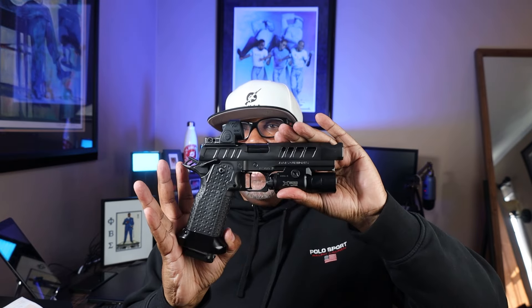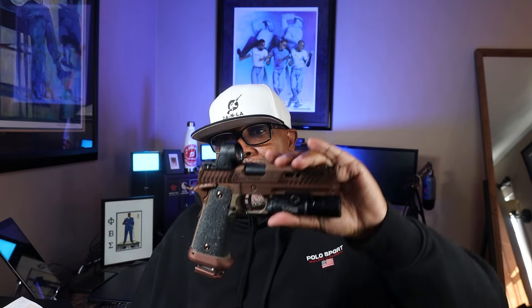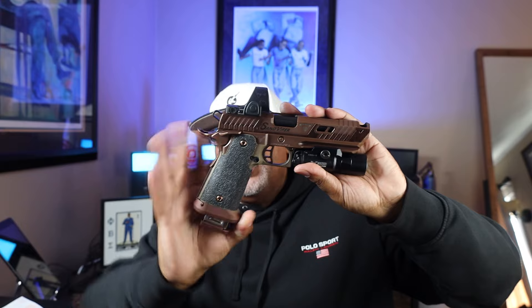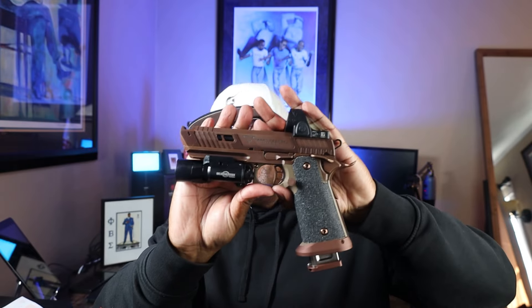As you guys know, that 90 in my rating system is a tough nut to crack. I am talking about none other than the Atlas Erebus — let me just let you peruse this sexy beast right here. Atlas knows how to put together a gun, and the Erebus is the height of their construction. I'm also talking about none other than the Terran Tactical Sand Viper. This gun is just gorgeous — straight gorgeous, there is no ifs, ands, or buts about it.